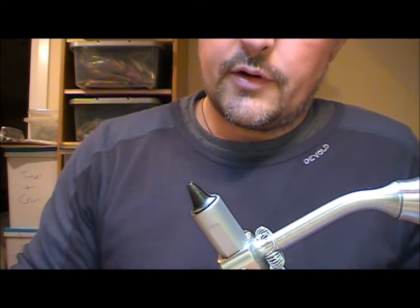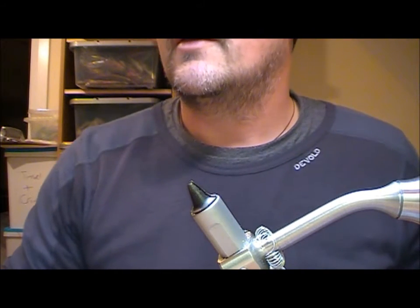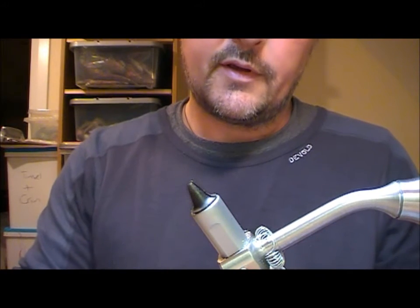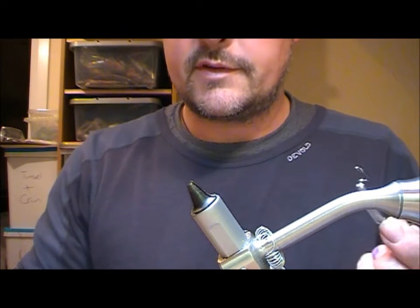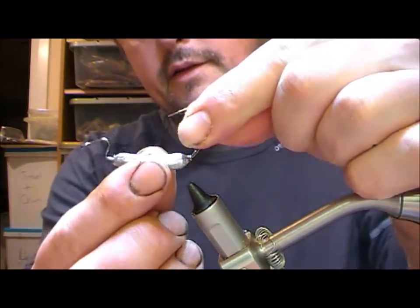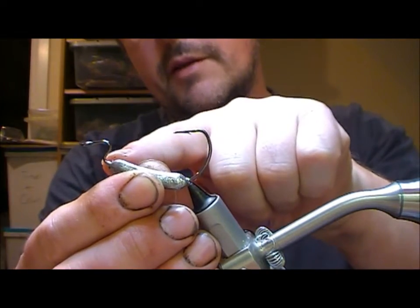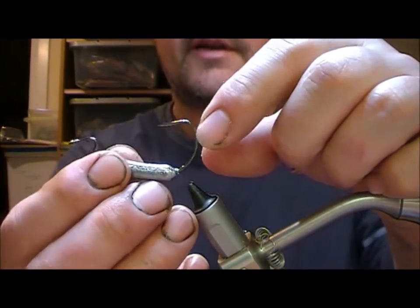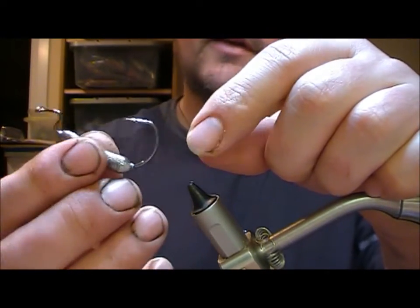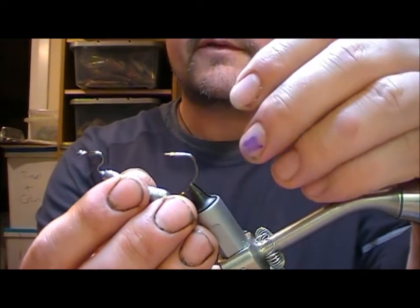Before I showed you how to tie a pike fly on a jig hook — one of those soft worm hooks with the mis-shape in it — I'm going to show you how to do another one. This is not for fly casting; this is a weighted plastic worm hook. As you can see it has a bent portion here. This is a 3.0 Mustad Ultra Point with a 12 gram weight already built in, and this will allow me to tie a pike fly for someone who wants to fish it off a spinning rod.